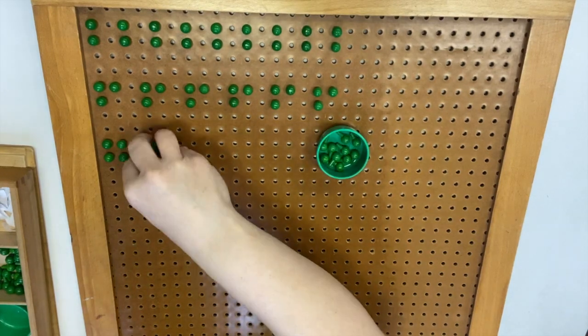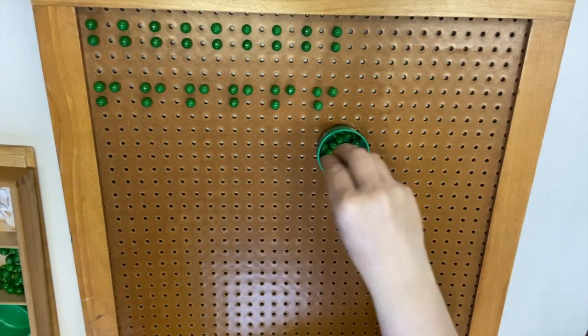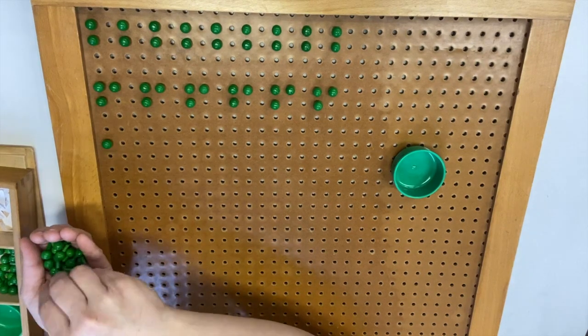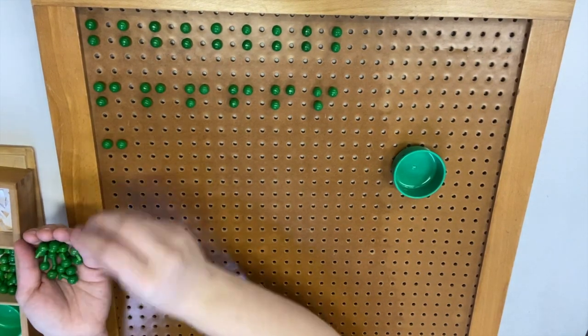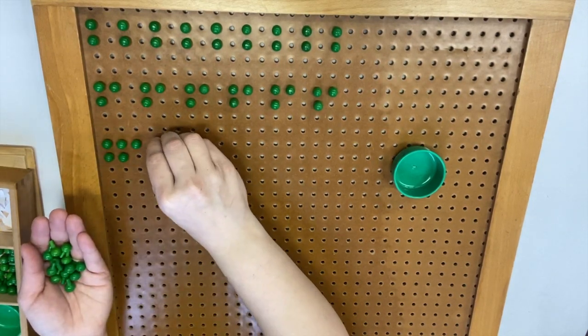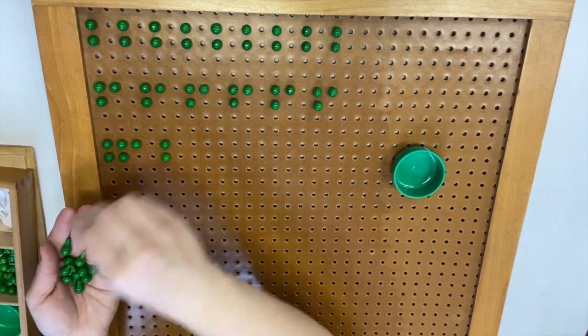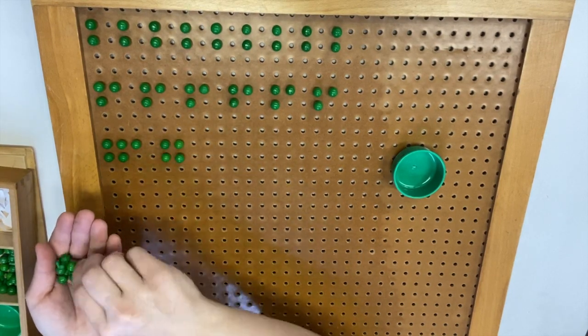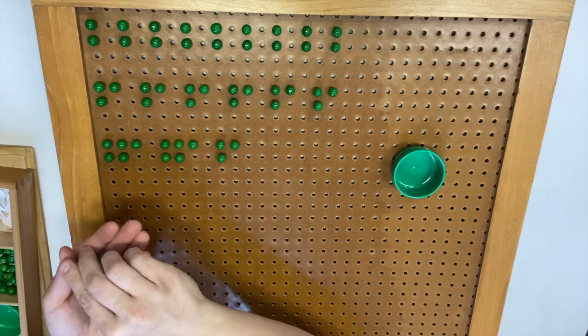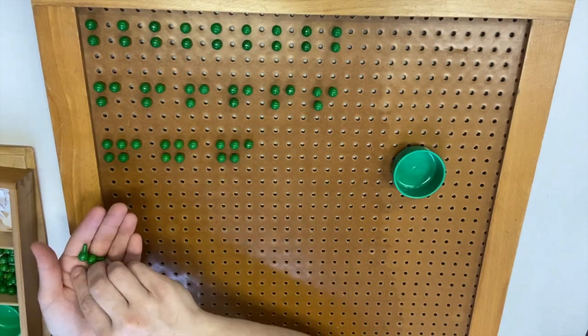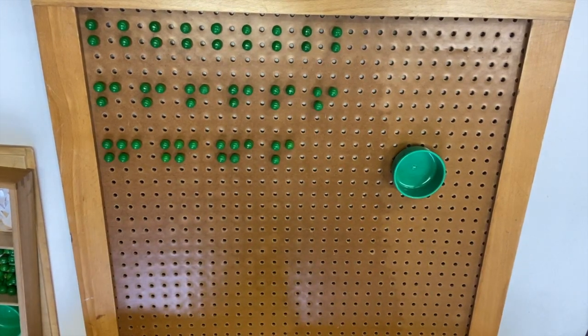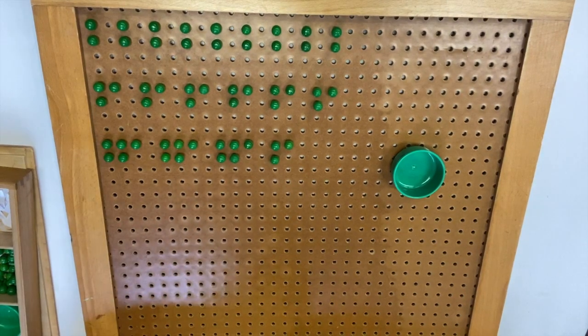So since we can't, I'm going to take these off, put them back in my cup, and that just means I don't have to count out 18 again. All right, so four didn't work, let's try five. What do you guys think? I think five is gonna work. What is your guess? All right, there's one group of five, two groups of five, three groups of five. Uh-oh, look, we only have three left over. That didn't work, did it? We have one, two, three groups of five but then we have three left over.